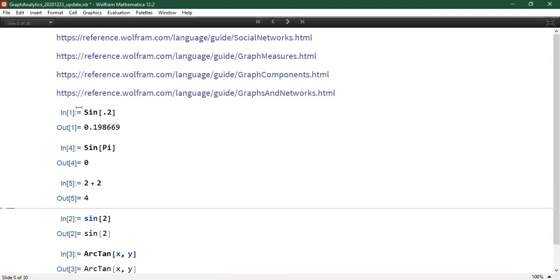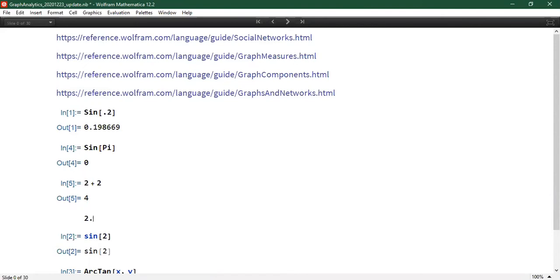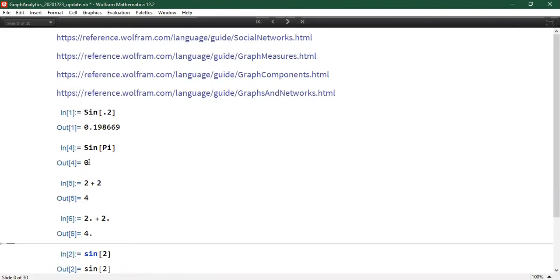You also have floating point numbers, which are indicated by the presence of a decimal point. And so this, if you expand it out, you will actually see that this is 3.99, etc., because it's not exact. Some numbers aren't exactly representable in floating point representation. And there are also arbitrary precision numbers where you can assign a precision to a number that is not necessarily equal to the machine precision of your operating system.